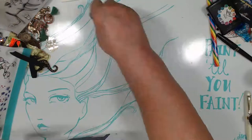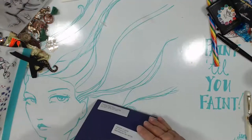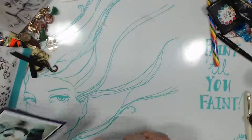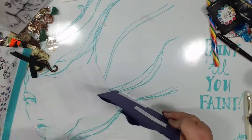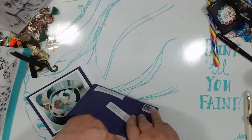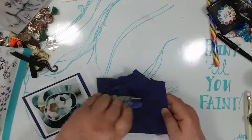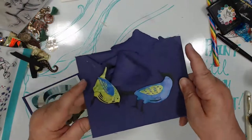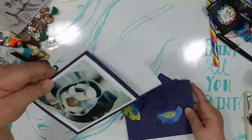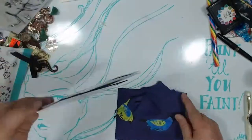I did wind up getting happy mail. I mean, you guys have seen this before. Oh, I don't have Janet's. Oh, I wanted to show Janet... it's not here. Anyway, this is from Teresa Peterman, and she gave me these cute little birds for my fairy garden. And you've all seen her beautiful quilt that she made.